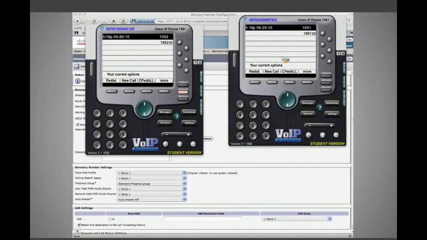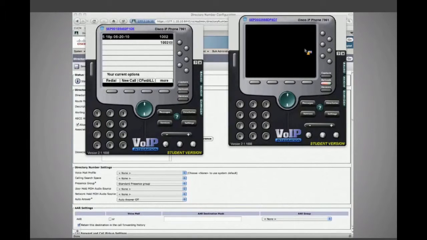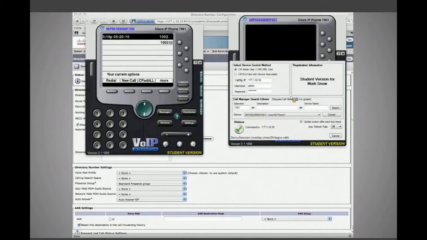Now, one thing that you may note, I'm going to switch over to our phones here, is that although it's probably a good idea to typically hit restart, reset, and then restart, you can notice that this phone is already restarting, and it already has the line text label. There are certain features and aspects of phones that you have the ability to refresh here.